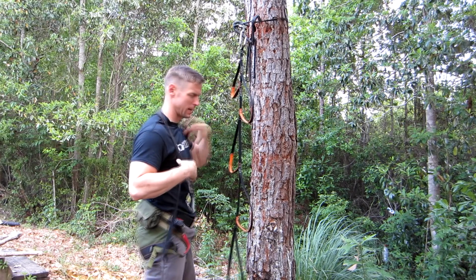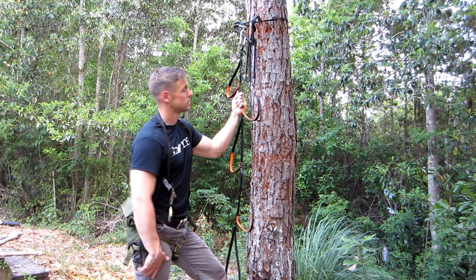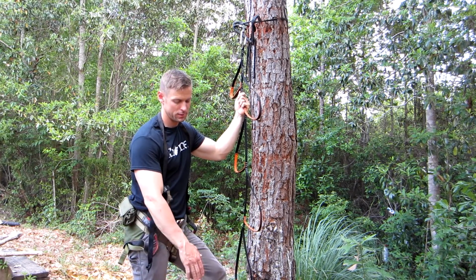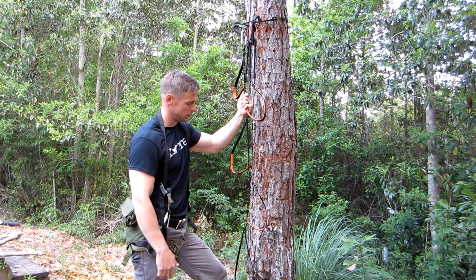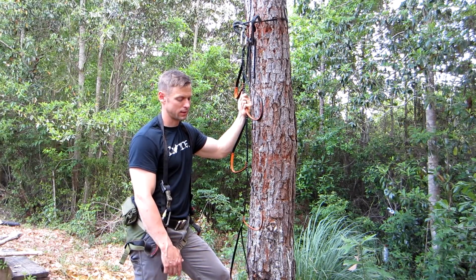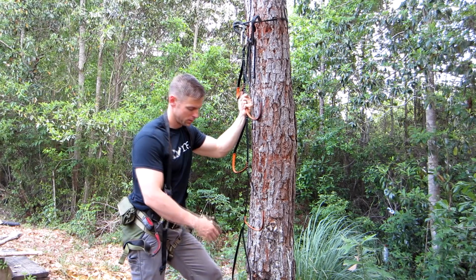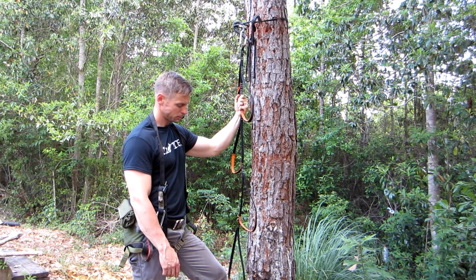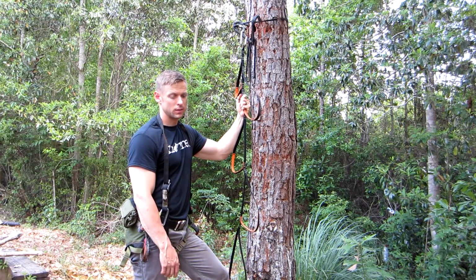Some issues you may think about while watching this is, can I perform this task under the hours of darkness? Absolutely. Anytime I'm leaving ground level, whether it's a more advanced climbing technique like this, or a climber, or even a ladder stand, I always have a form of light with me, even just a red lens, something to aid me in climbing. So performing this task in the dark, absolutely.